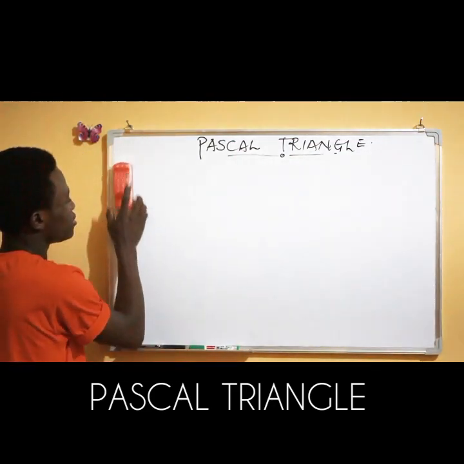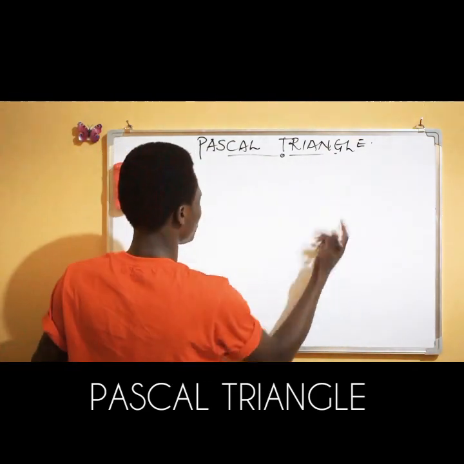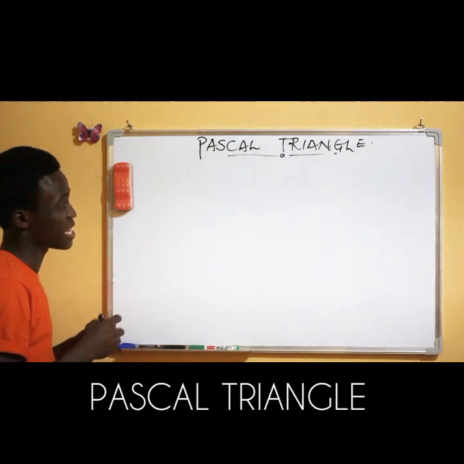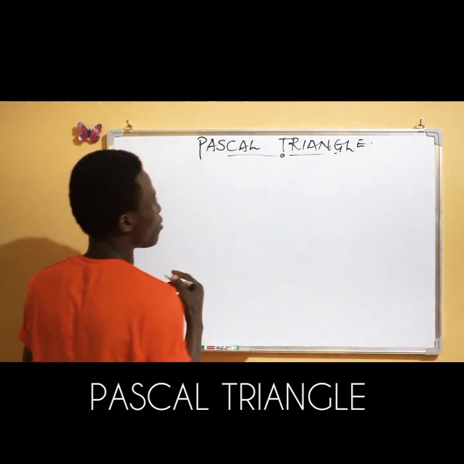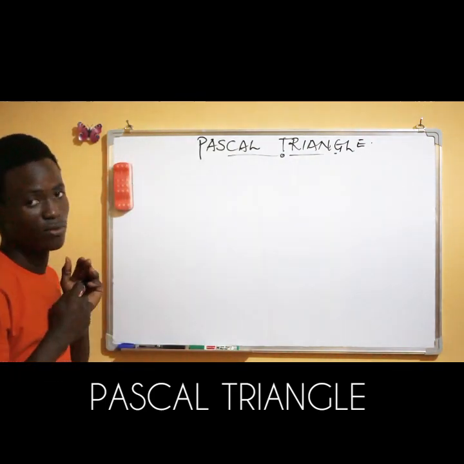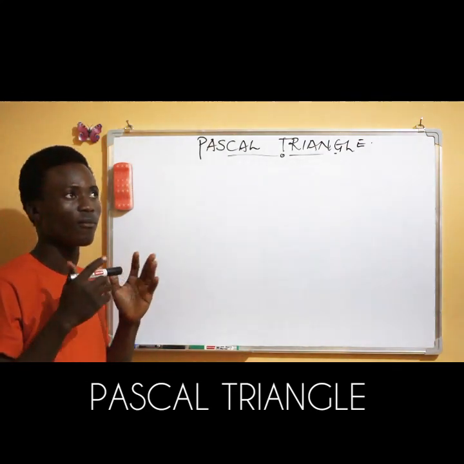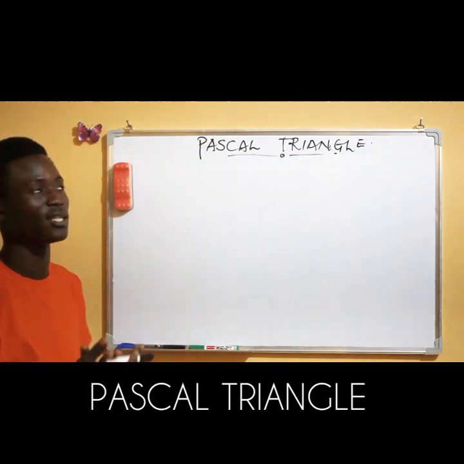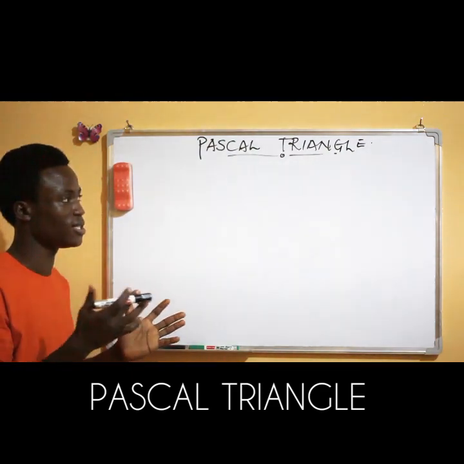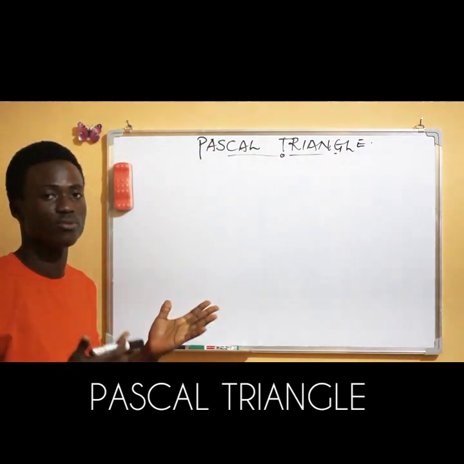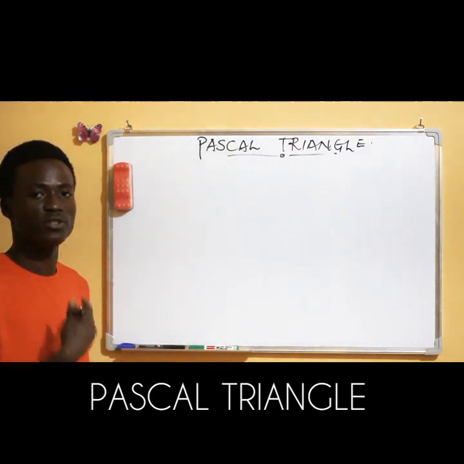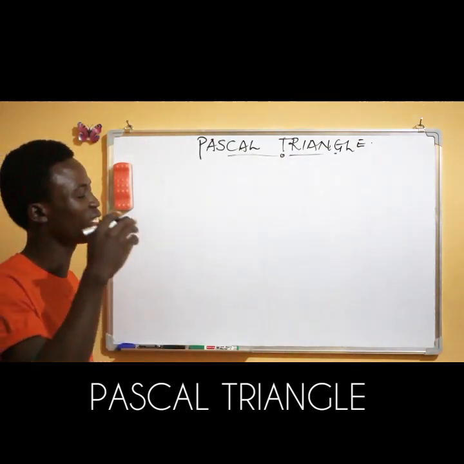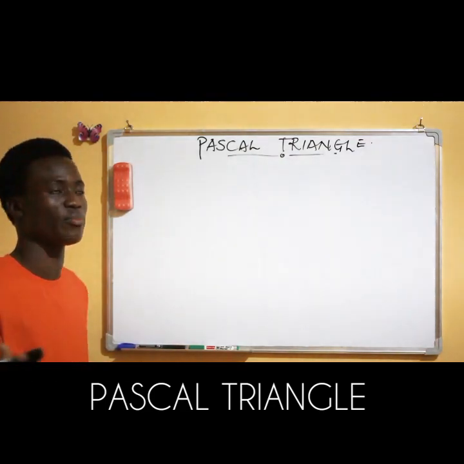Pascal's Triangle was invented by a man called Pascal. 'Triangle' is a result of the shape that it forms when you are actually drawing the pattern — it is like a diagram. Now there are three basic rules in Pascal's Triangle. The first rule is that it is guided by a coefficient of one on the left-hand side and on the right-hand side. The second rule is that the addition of the two adjacent numbers gives you the next level. The third rule is that it must follow a predefined pattern and each level corresponds to a power.